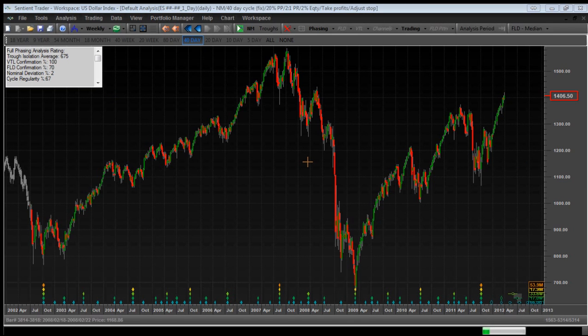Now, this little box pops up. I don't know whether you can see that box properly, but that box provides you with an analysis rating. Centene Trader uses the analysis rating to compare the many different analyses that it performs behind the scenes. But an understanding of the analysis rating will help you to have more confidence in the analysis.